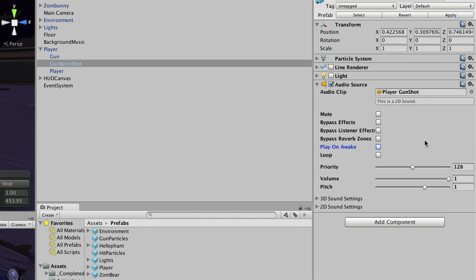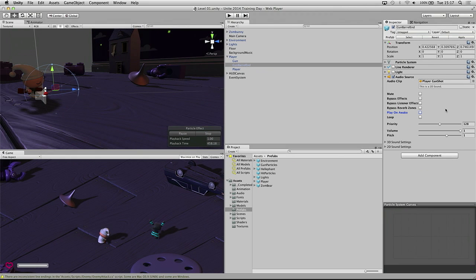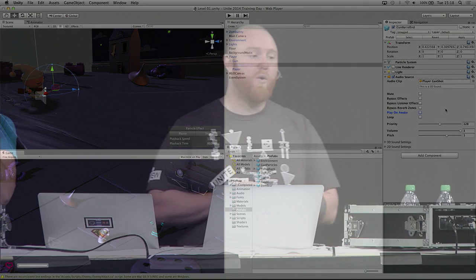All right, so at this point, the gun's set up. All the visual stuff is set up for the gun. So now we can go ahead and add the scripts that's going to allow the player to attack the enemy. So just to recap, the enemy has health. We've added the health script to the enemy, which will control when the enemy can attack and how the enemy dies and all that stuff. The gun now has particle effects, lights, line renderers, and sound. Now the last piece of this puzzle is to give the player a script that's going to allow the player to actually fire the gun and harm the enemy.